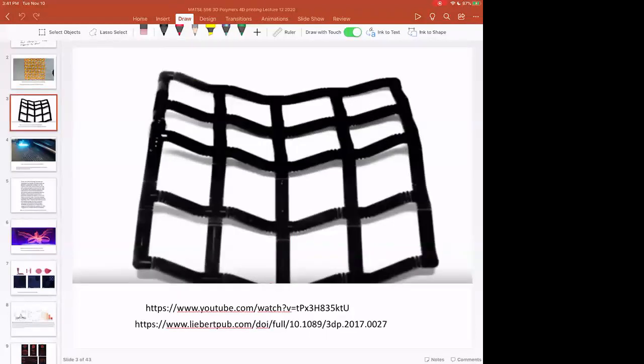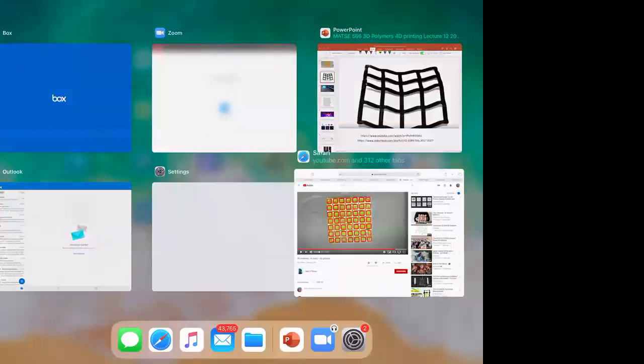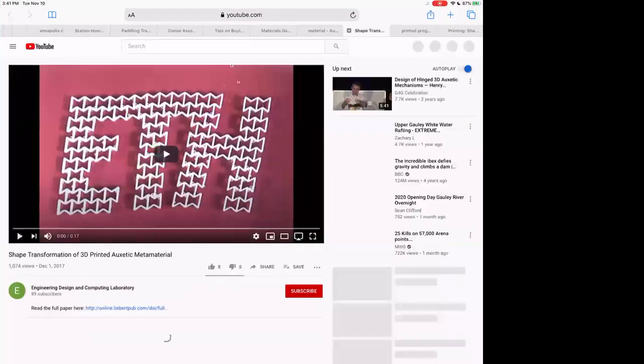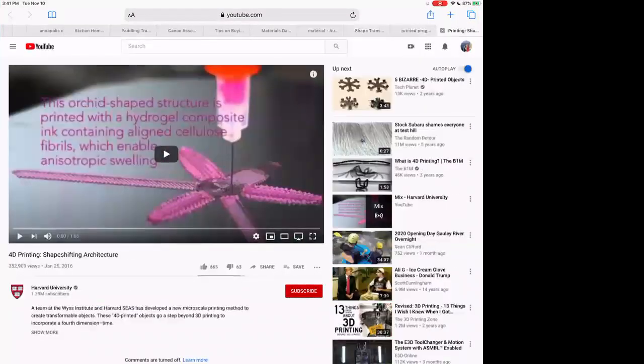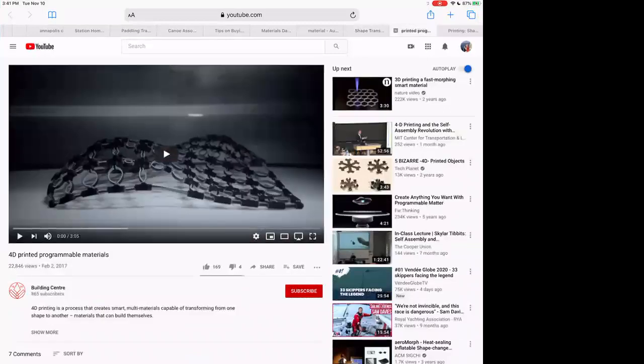So we're going to move on to the canonical example of 4D printing. And so let me go back to YouTube right here, and you'll see how this has been done and how this really came about. If I can find it. How this really came about in terms of 4D printing programmable materials. And so this is from MIT, but this shows some of the behavior and some of the things people are thinking about if this video plays here.